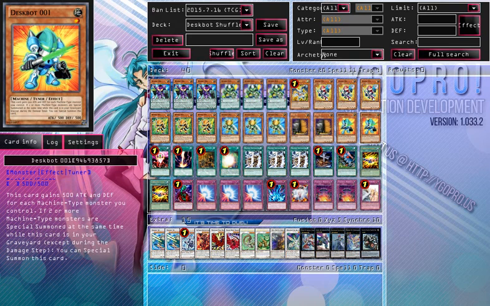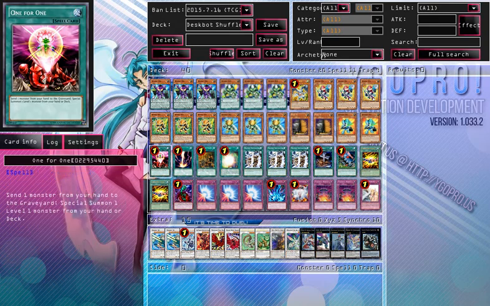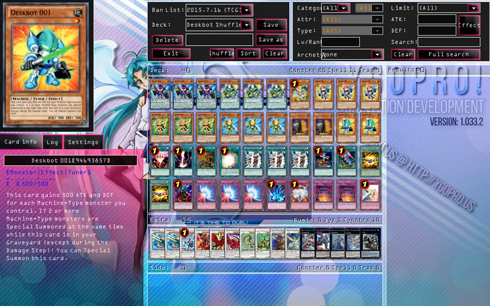You can get it out 2 ways. One with Foolish Burial, then you special summon 2 of your Deskbots or machine types at the same time, and then you get to special summon that from your graveyard, or you can 1-for-1 it out. So you have a lot of options. You can't Pendulum Summon it out since it's level 1, so that's a good way Konami stopped that.